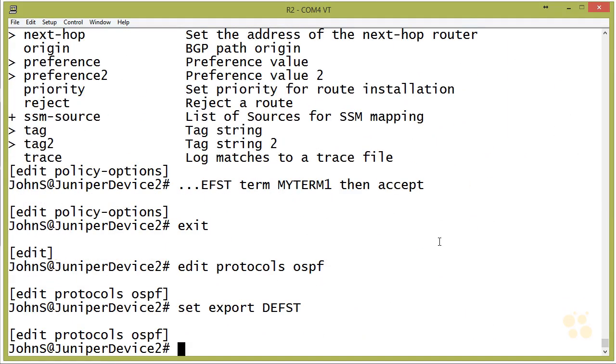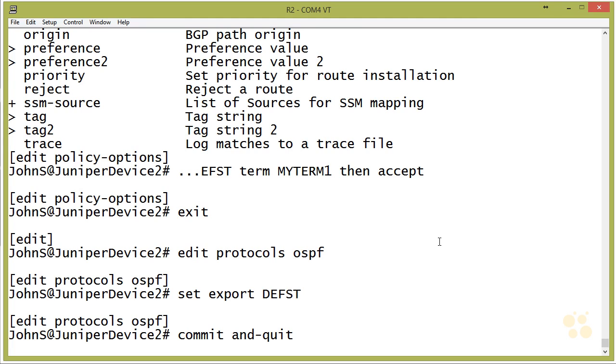So we are going to set the export policy of DEFST, which of course matches on a default static route and is going to accept that into the OSPF protocol. It's actually sending it out of the OSPF protocol, isn't it? So what's going to happen on our neighboring device is we should be learning through OSPF a default static route now. Let's do our commit and quit.